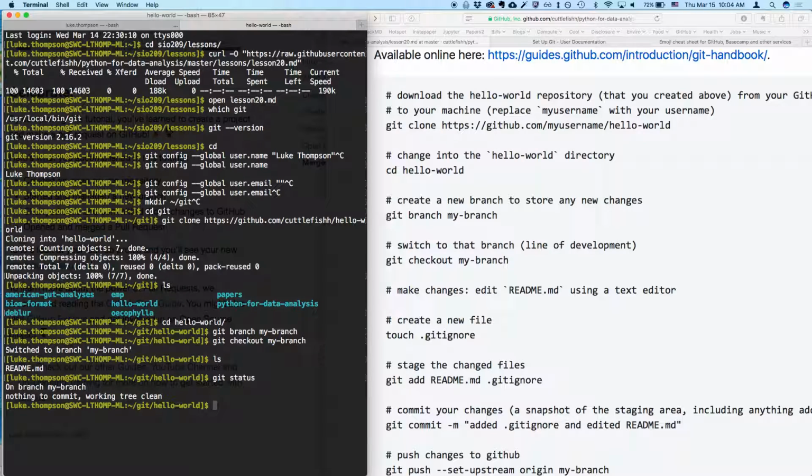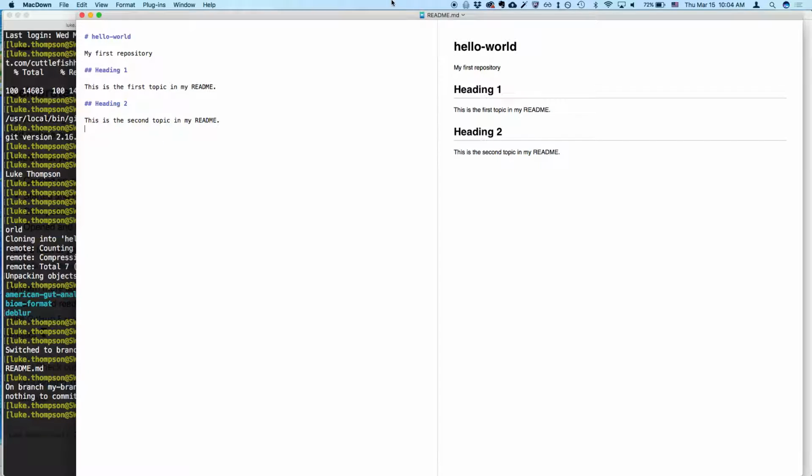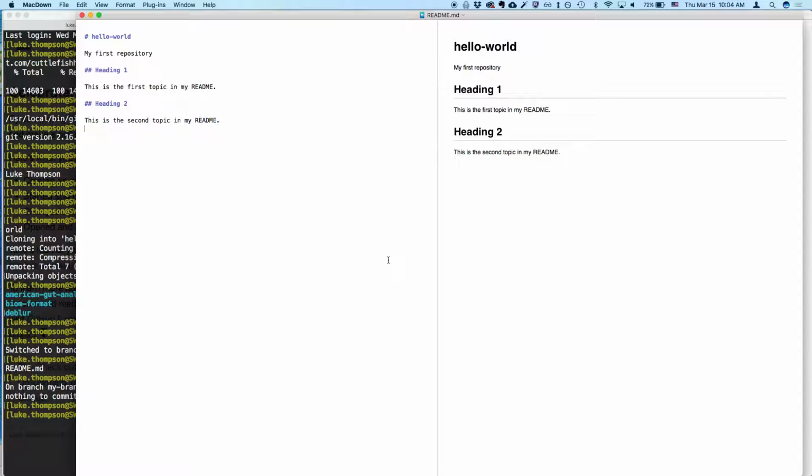So we can now open up the README file. If you're like me, your Markdown files will automatically open in this Markdown program, but maybe you're also using Nano or Atom, so you could type Atom if you have that alias set up, or however you're going to edit a Markdown file, do that.